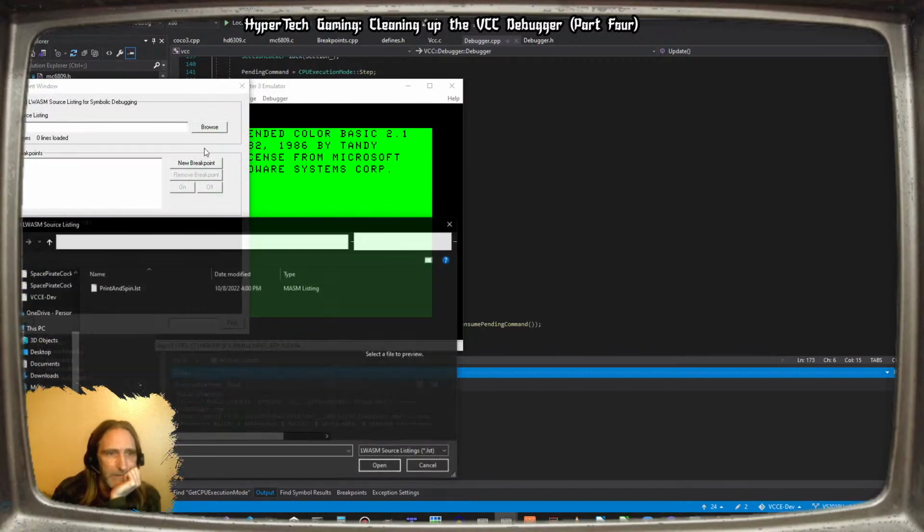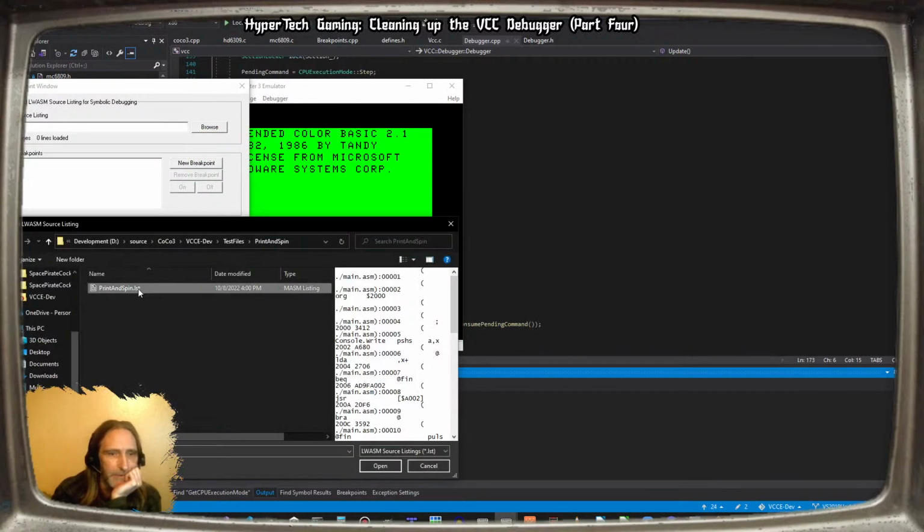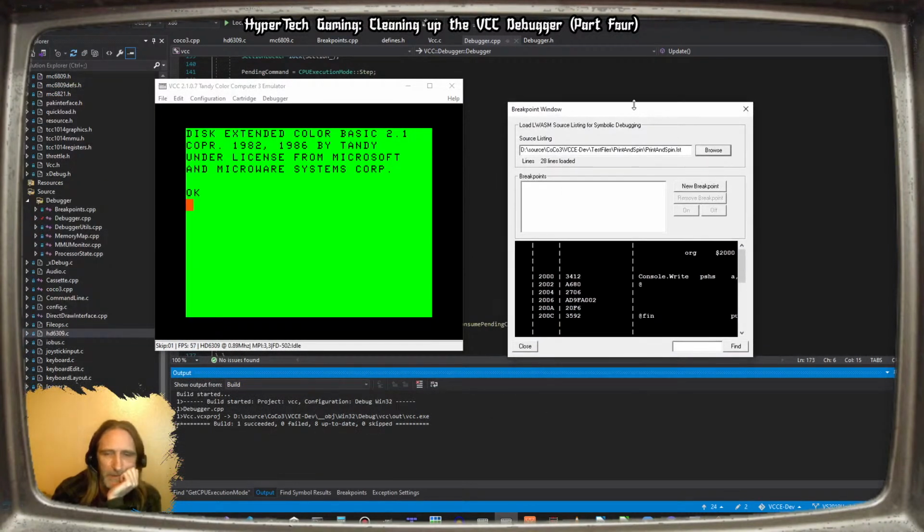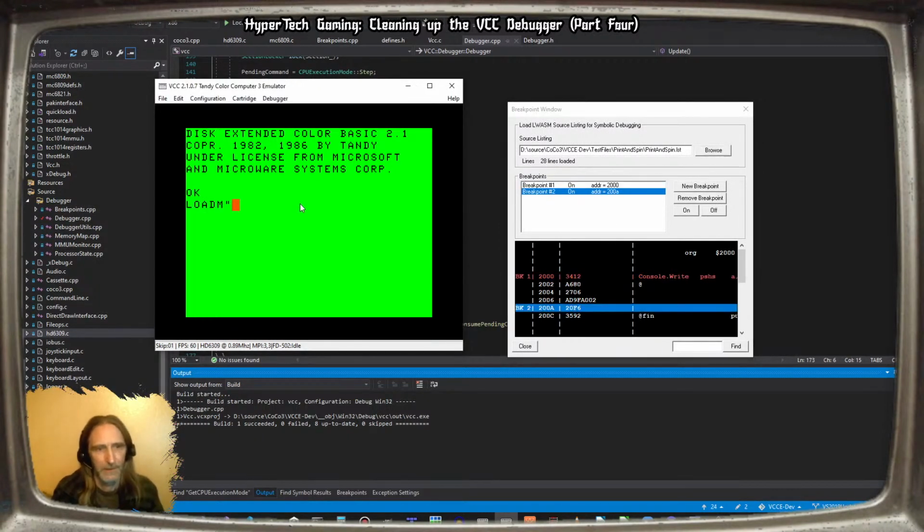Breakpoints, browse, print and spin. All right, so we got this. Do our new breakpoint there. We're actually going to come down here and set a new breakpoint there. And we will load.